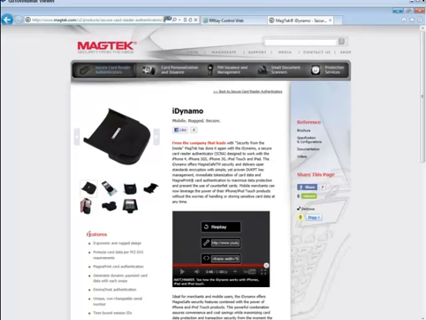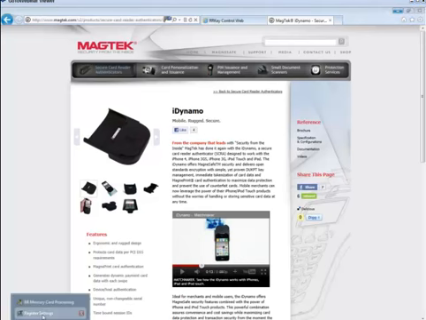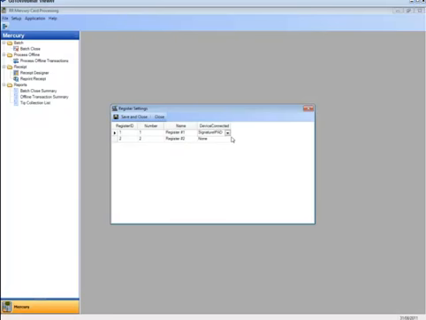It's a small attachment that connects to the iPod or iPhone, and then you can simply swipe the card, as you can see, and it allows you to connect to the Mercury software and use those as your credit card capture devices. Okay, so that's something new that has been added recently.